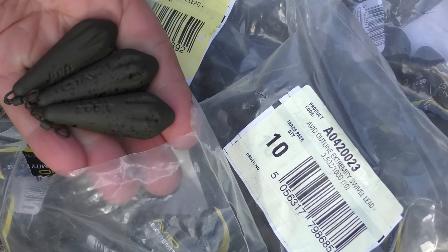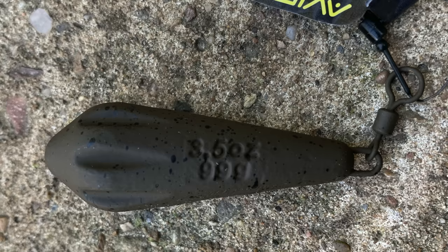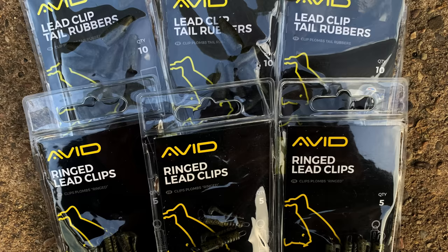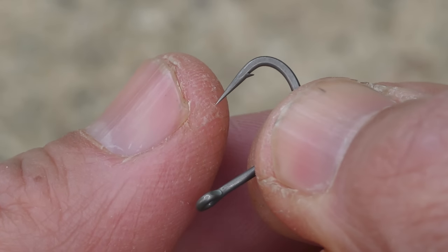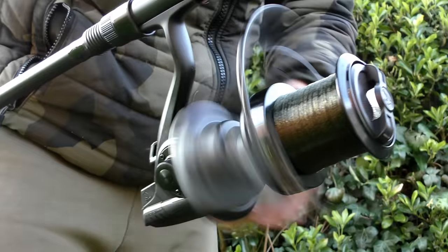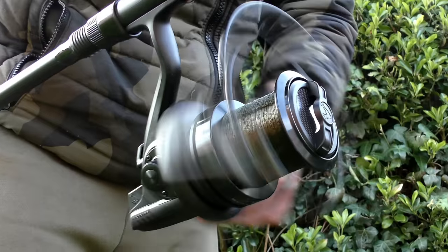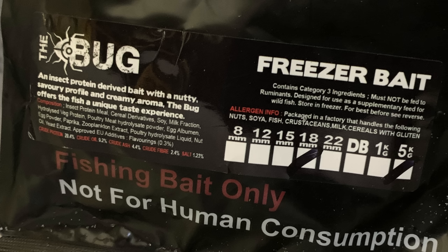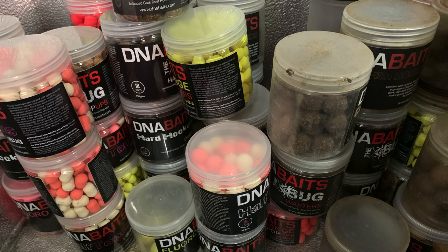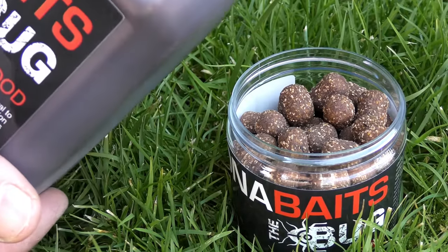That's basically all of the main items I've added to my kit recently. There are a few other bits and pieces I've stocked up on: a load of leads — I mostly stick to the distance type lead as it's better suited to all-round fishing. I've stocked up on lead clips, tail rubbers, and hooks in all different sizes — my favourite being the snag hooks, which I use for all my fishing whether overseas or UK venues. I've also given my reels a good clean and changed the line over. The freezer's fully stocked with bait — this year I'll mostly be using The Bug from DNA Baits, which did me really well last year.